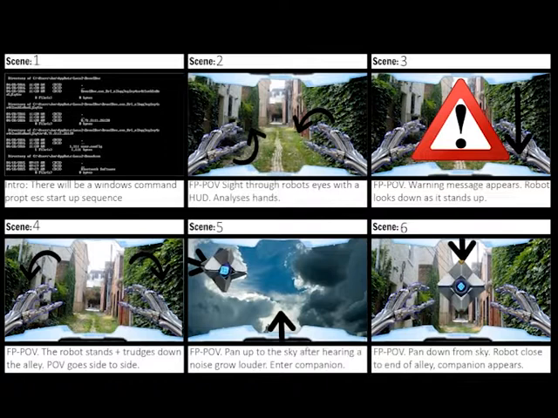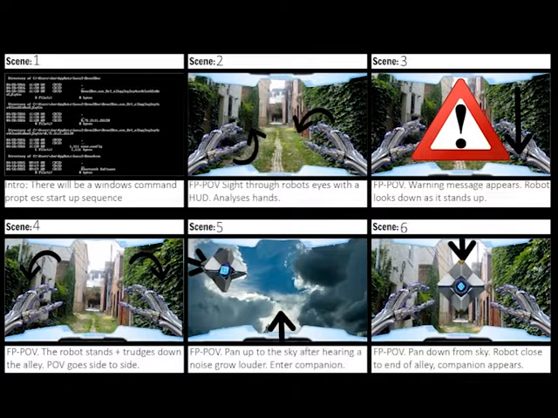In the third scene, we're going to see a big danger triangle pop up on the heads up display for the robot as it's trying to mantle itself to stand up. So it'll be looking down, pushing itself up, looking at the rest of its body, and then it'll return to a normal looking forward cam.